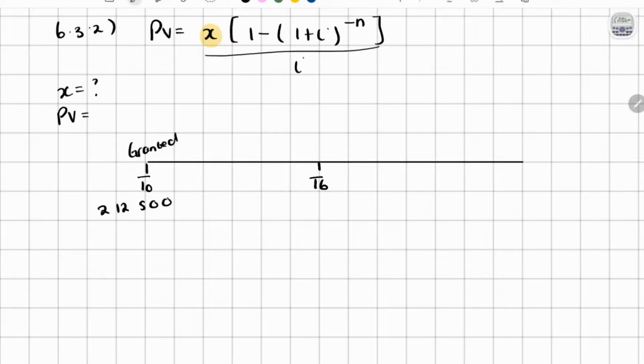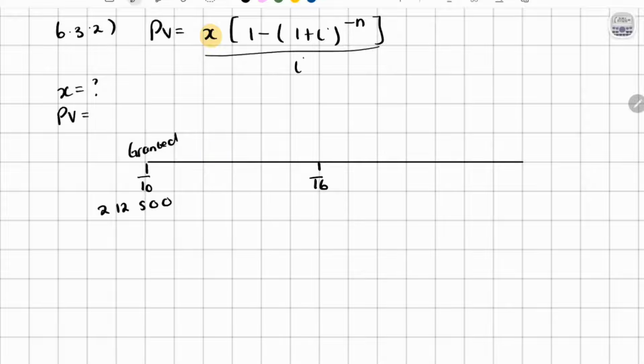Okay, you have to remember this rule about future value and present value. In present value, you always start paying back your installments 1 month after. This is, of course, if you have been given an interest that has been compounded monthly, then you have to start 1 month after. If it was compounded yearly, you start 1 year after. If it was compounded quarterly, you start 1 quarter after. So you always start 1 period after.